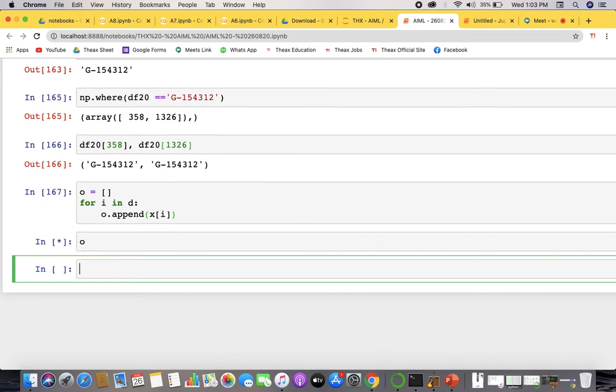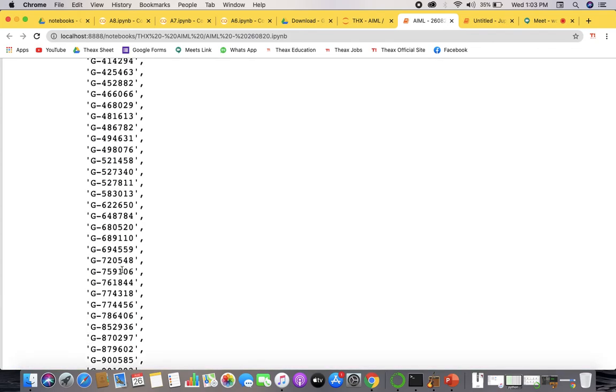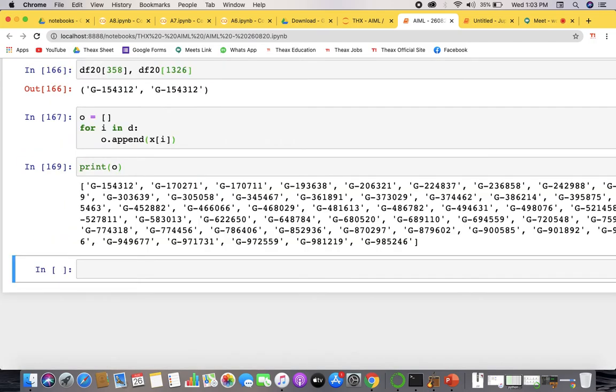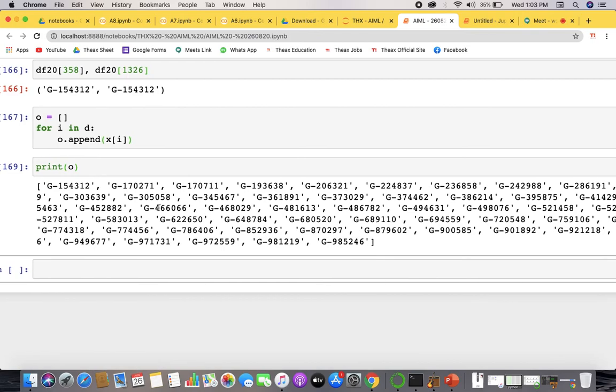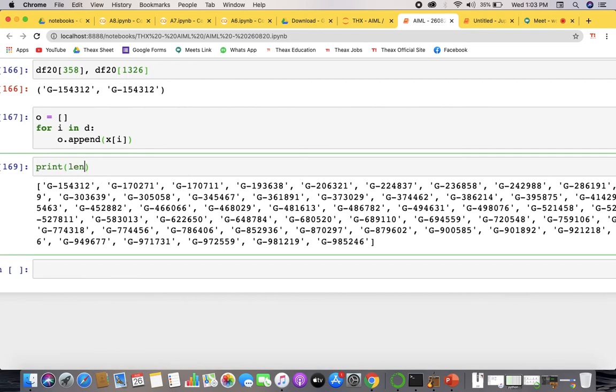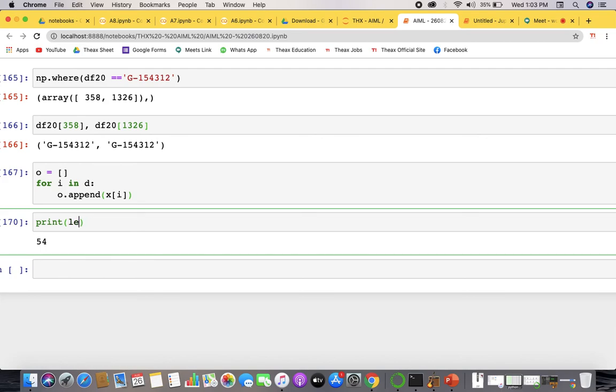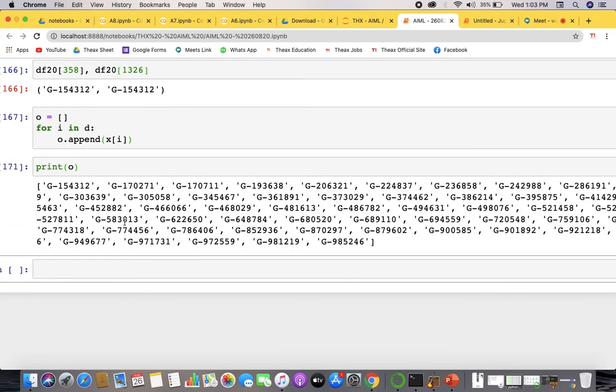If you see your O, it will be a list of all the codes that have been printed. So these are the codes which have been repeated. Let's see the length of this O. So these are the 54 codes which have been printed 2 times, right?